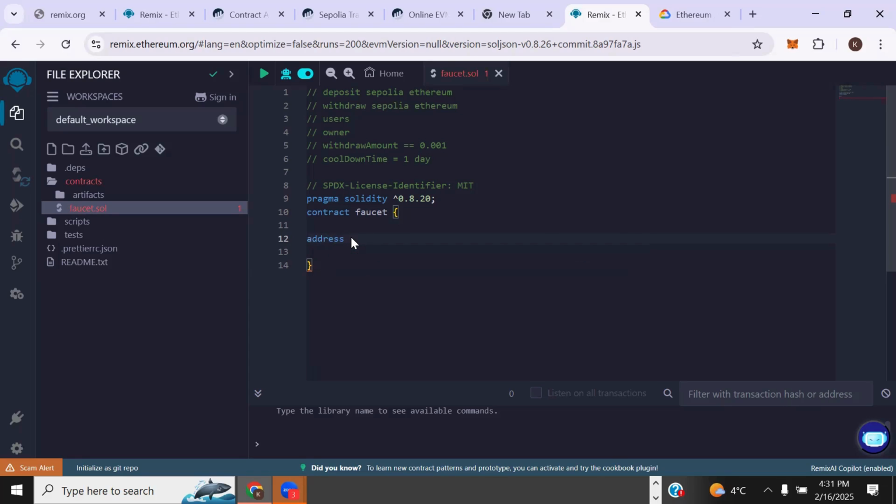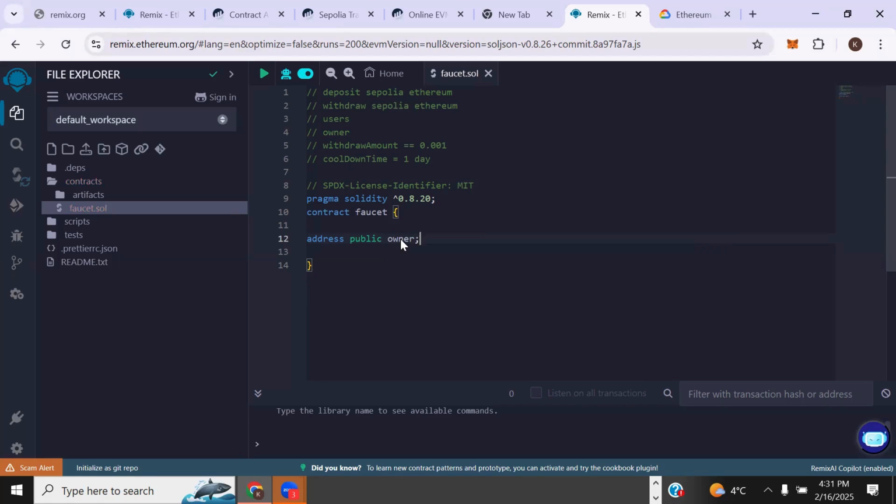So we're going to say address, then we're going to put a public modifier. The access modifier is like, how do I say this? There's public, there's private. Public means everybody can see this. Private means only some select contracts or people can see it. But by the way, when you go through the course, you'll understand this. So let's just set our owner.